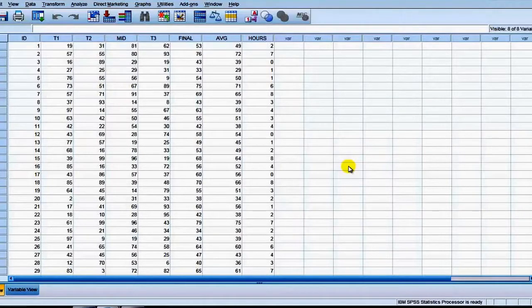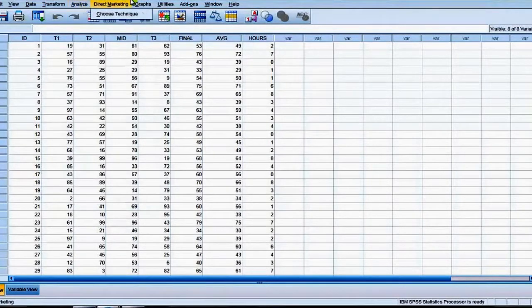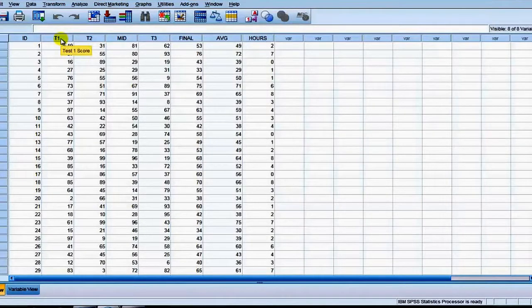analysis. So let's go ahead and, first of all, we want to look at frequencies. So we want to see a class distribution, right? Let's say we want to see how people did on T1, the test 1 score. Oh, that's another thing I forgot to mention. If you highlight these variable names, it'll show you the label. So that's pretty cool, huh? Like if you just forget what that was.